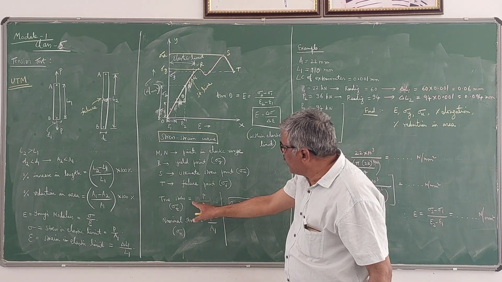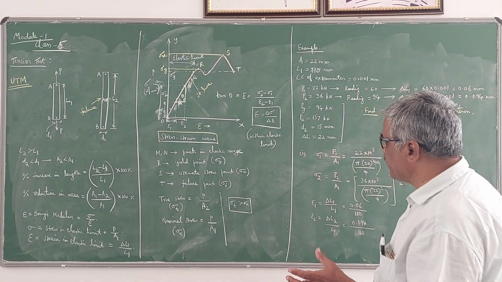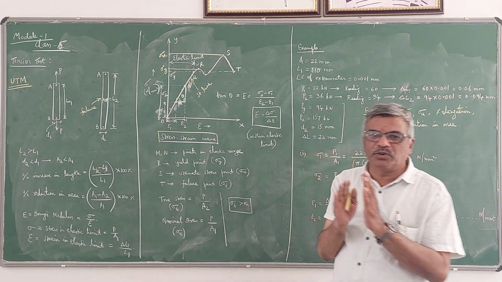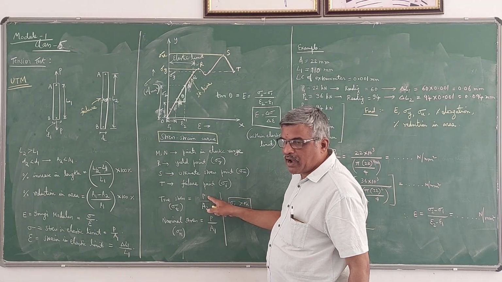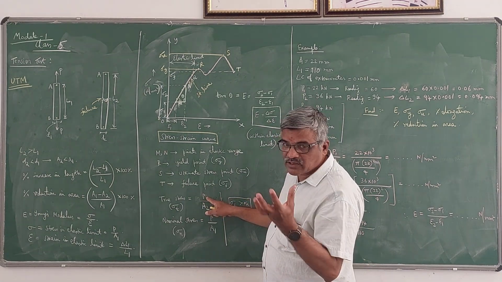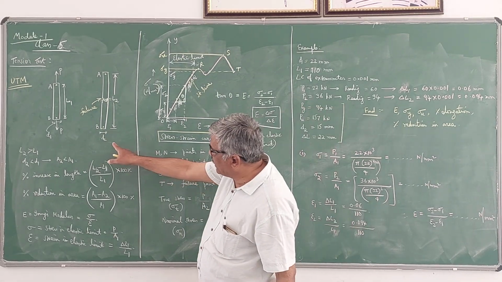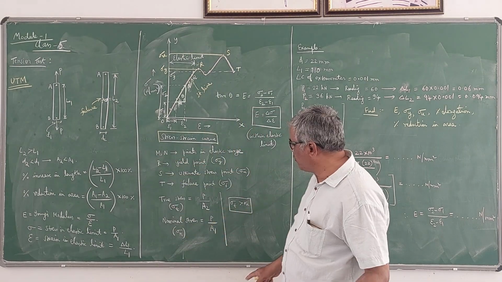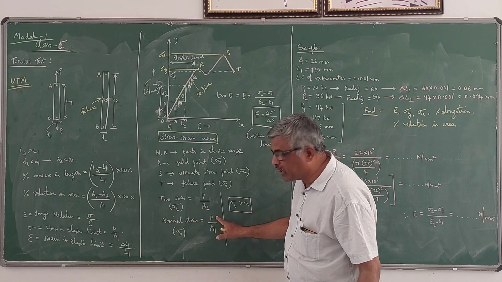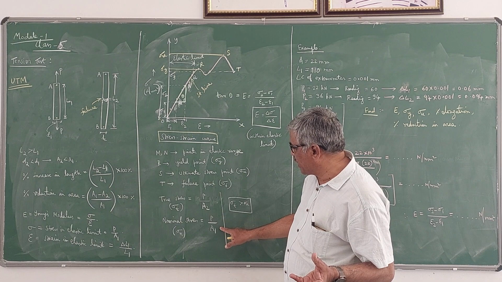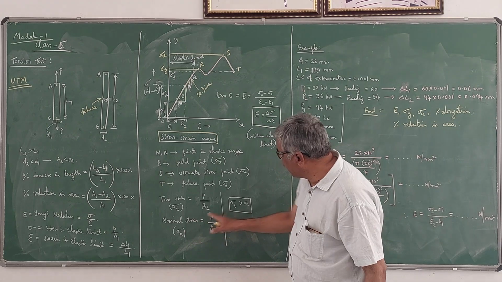Now, there are two other things called true stress and nominal stress. Sometimes they will ask that also. True stress means at a particular load, they will ask you the value of true stress and nominal stress. True stress is given by whatever load is asked, divided by the final cross-sectional area. You can see here, A2 is the final cross-sectional area, pi D2 square by 4. Nominal stress, sigma n, is the load divided by the initial cross-sectional area. You can observe here, since A2 is less than A1, your sigma t will be greater than sigma n.